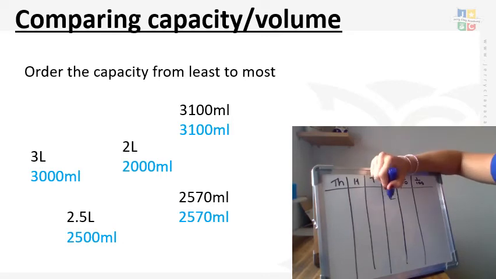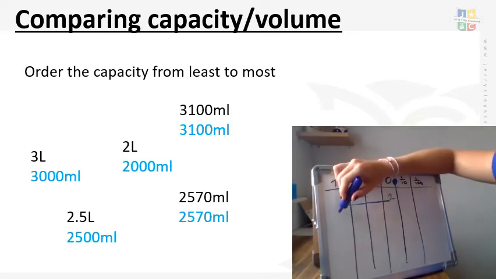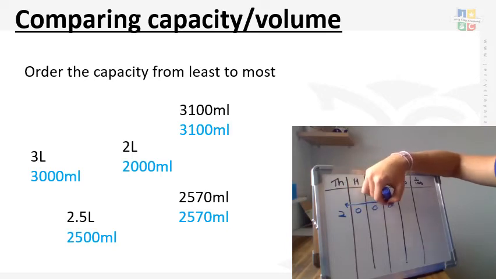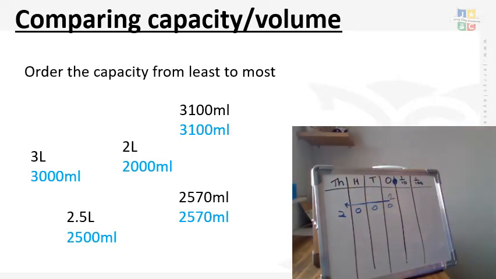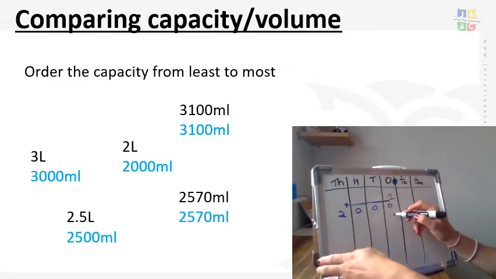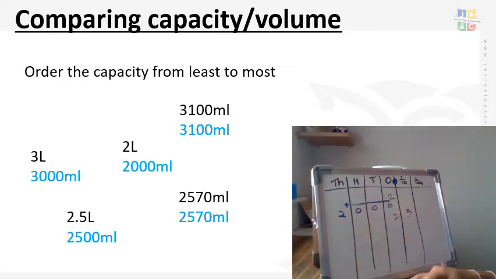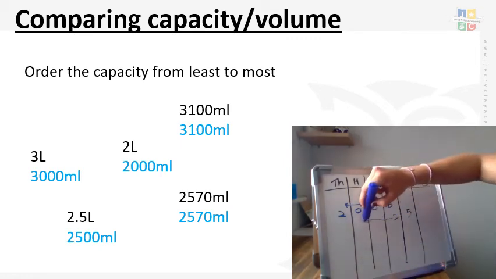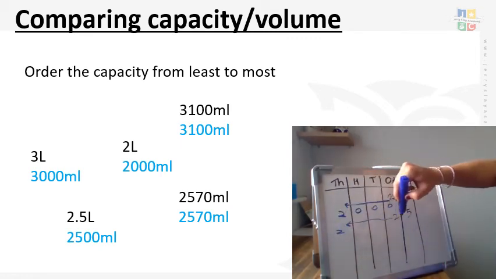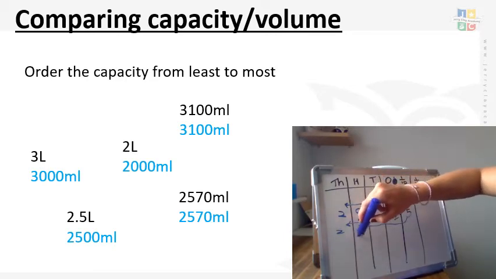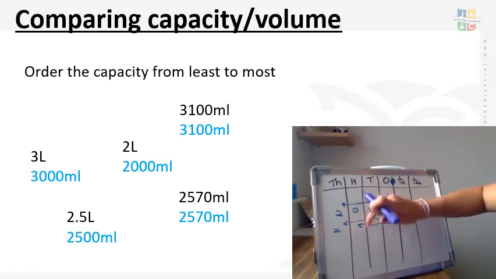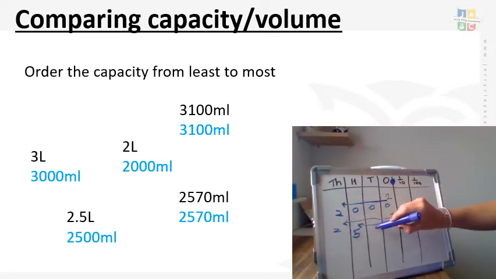Remember, I need to times it by 1,000, so I'm moving 3 spaces to the left, and if I haven't got anything, I fill it in with a 0. So you can see that 2 litres is the same as 2,000 millilitres. Similarly, 3 litres would be 3,000 millilitres, and if I had 2.5 and I wanted to turn it into millilitres, again I'm moving them 3 columns to the left because I'm multiplying. I'm moving my second number 3 columns over. Oops, that should be a 5. And then I've got nothing in my tens column, nothing in my ones column, so I'm going to fill that in. So it should be 2,500.